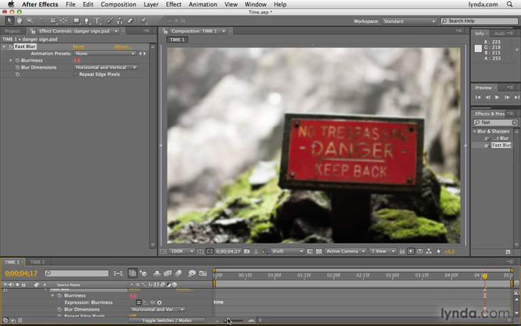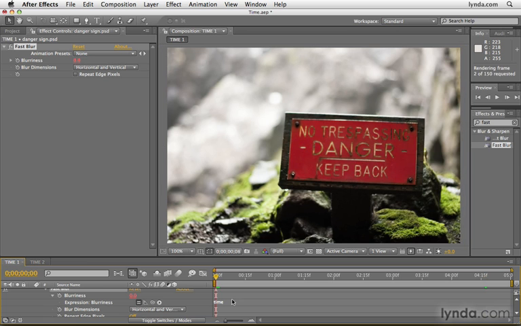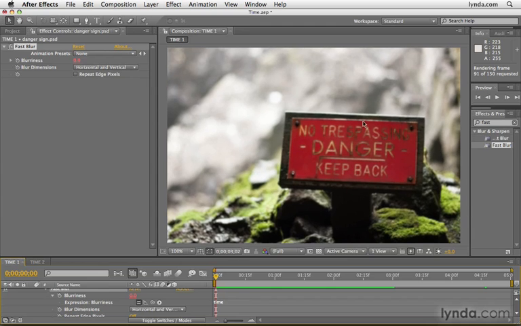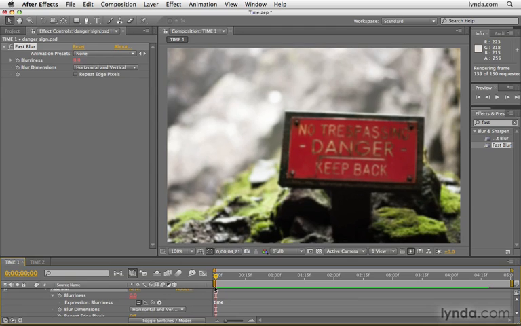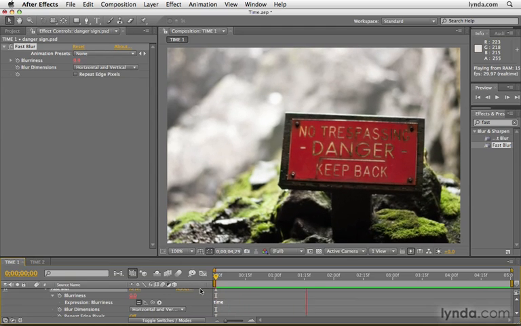So the blurriness will also increase over time. So I'm going to hit the home key and preview this. And this will take just another couple seconds here. You can see as it's rendering that it's getting more blurry as it goes along. And it's taking a little bit slower at the end here. Another second or so. Okay, here we go. So it starts rumbling. And then it gets more blurry as it rumbles.